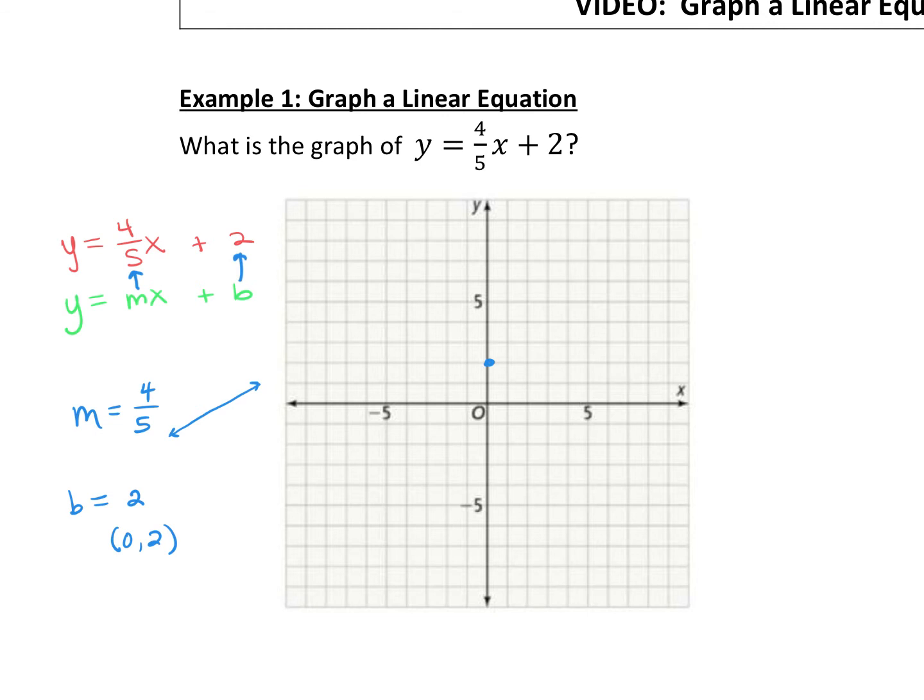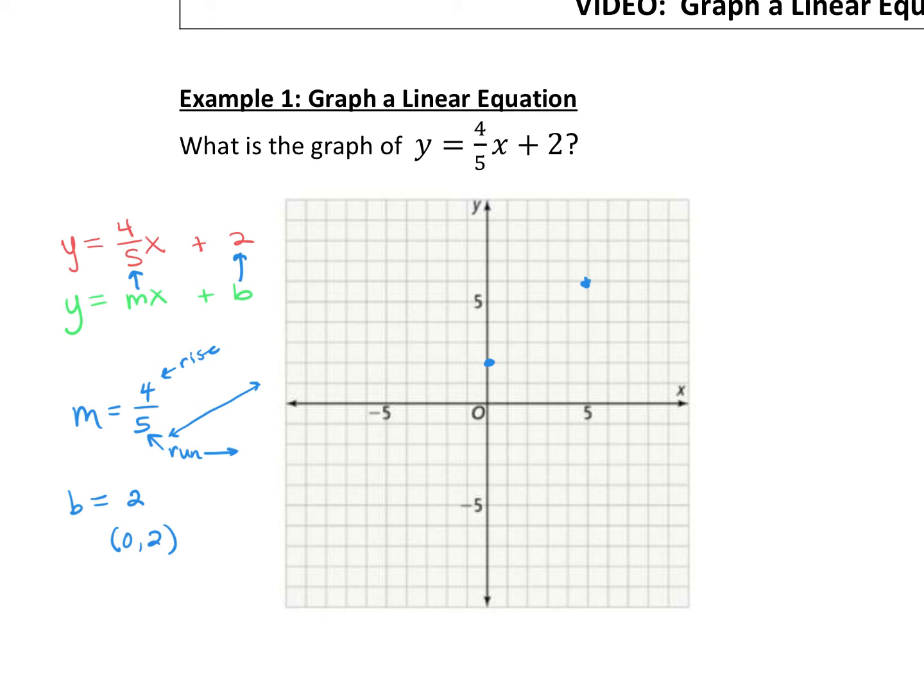All right, from here, you do the rise. The rise is our 4. And because that's a positive, we are going to go up 4. 1, 2, 3, 4. And from there, we do the run. Now, I'm going to tell you guys, if you always run to the right, you're going to do a better job graphing these lines. So the rise, you could go up or down, but always run to the right when you're graphing these points from your y-intercept. So we're going to rise 1, 2, 3, 4, run to the right 5. 1, 2, 3, 4, 5, and plot your next point.